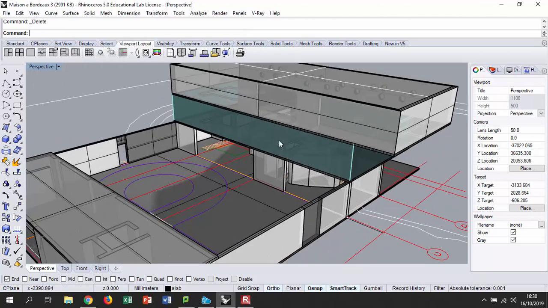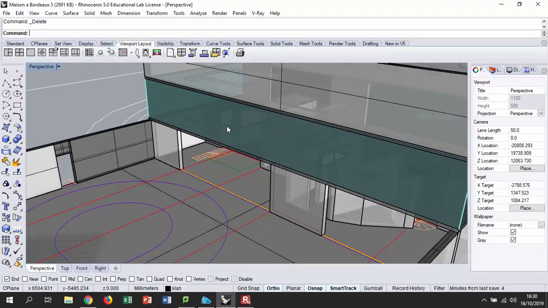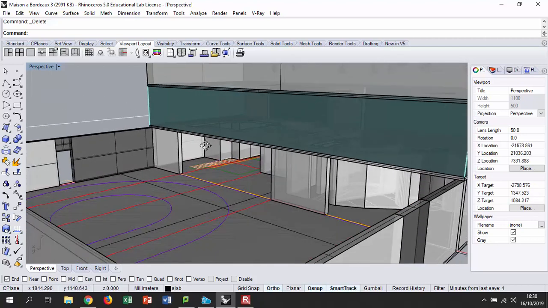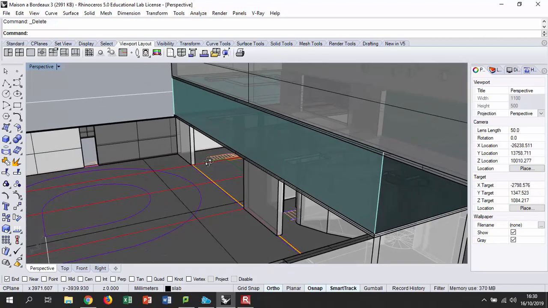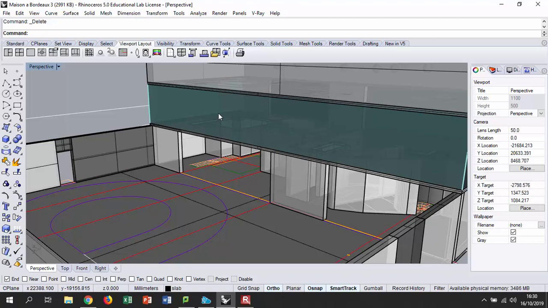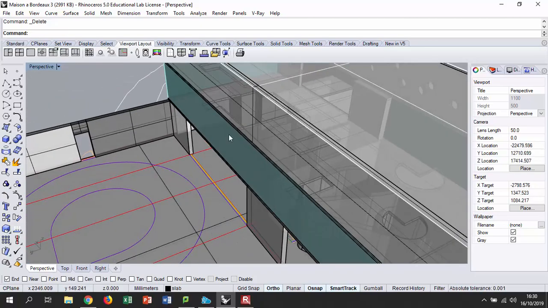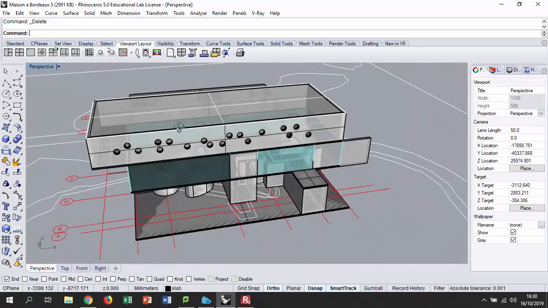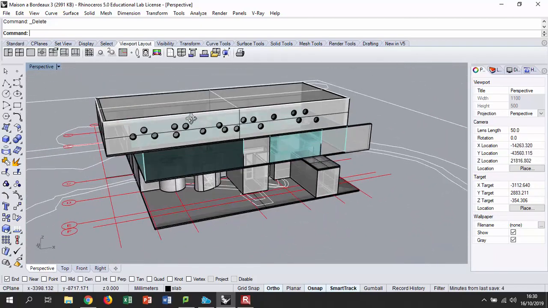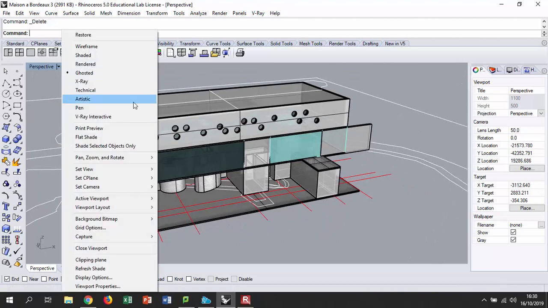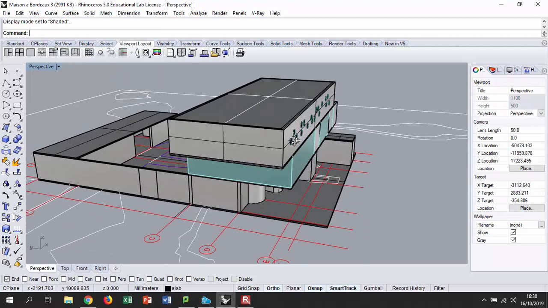In this tutorial, we will see how to create staircases. We will create this staircase together, which is the one that's going to pass through the ground floor level, in the opening in the slab that we've created before. So we'll start with that. I am in the ghosted view. This is how I can see the existing other structures.